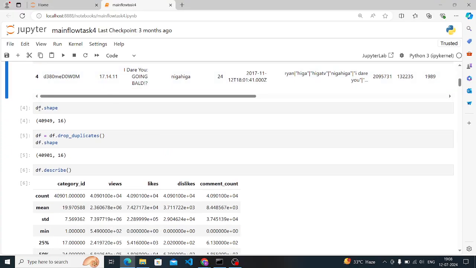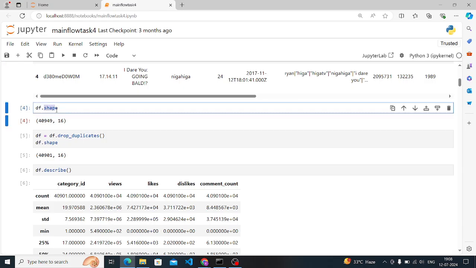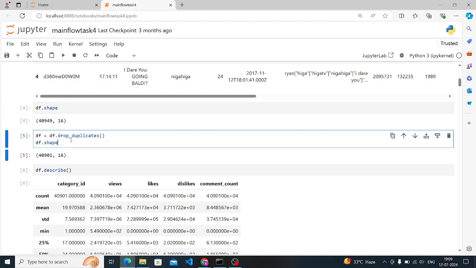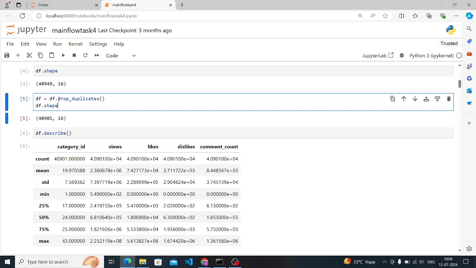Now here we are using another function, which is df.shape. This shape function will tell you how many total rows and total columns are there in our data set. So a total of 40949 rows and 16 columns are there in our data set. Now comes another function, which is df.drop_duplicates.